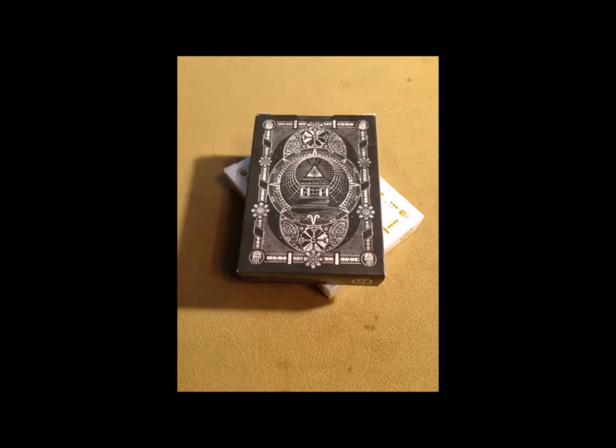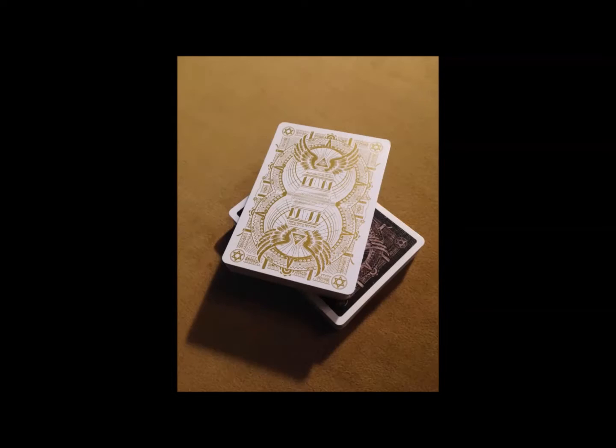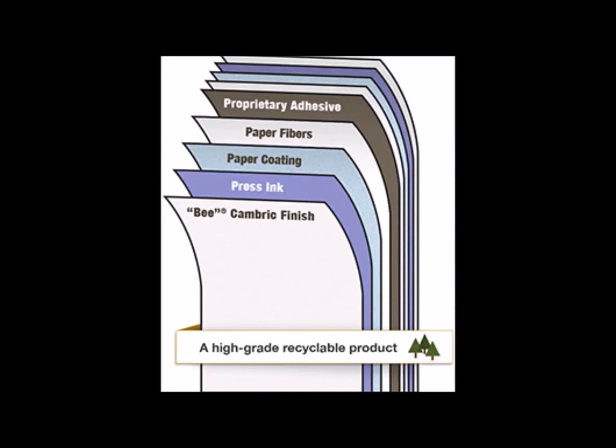The back of the box doesn't depict the card backs exactly, but it has some of the same images, just in a different layout. There's the Eye of Providence in the center, surrounded by some more detailed line art that depicts some religious icons and I guess some Templar symbols. BOCOPO states that they print all their cards on B stock with a cambric finish. They have a nice picture on their website depicting the different layers of the playing cards.